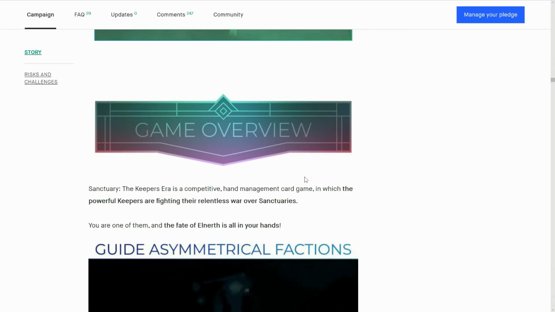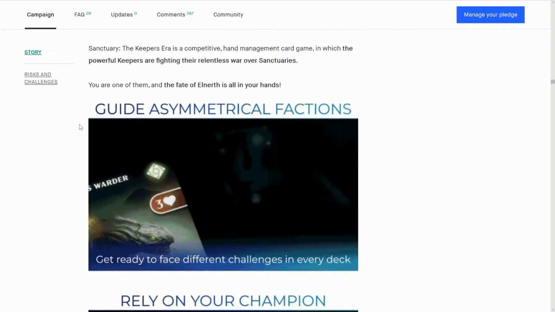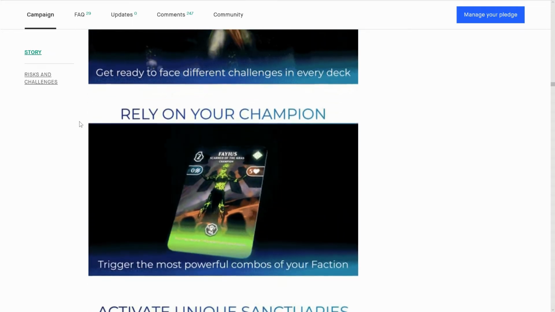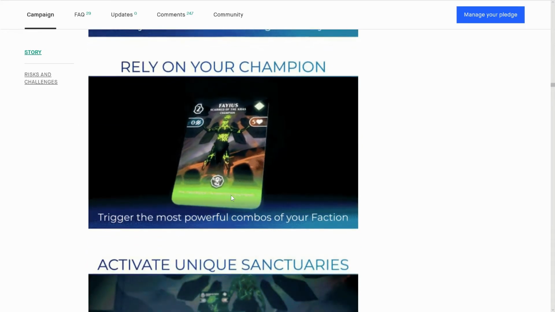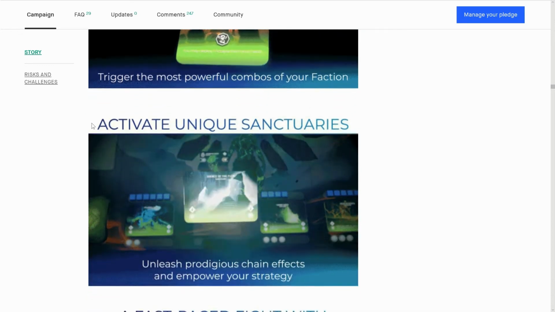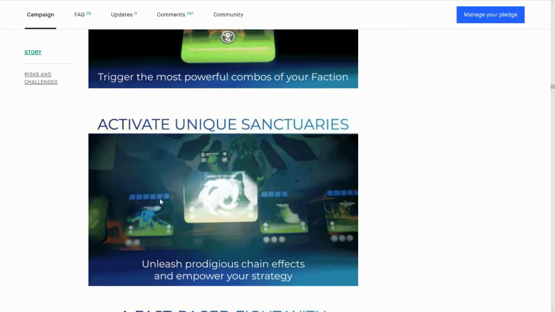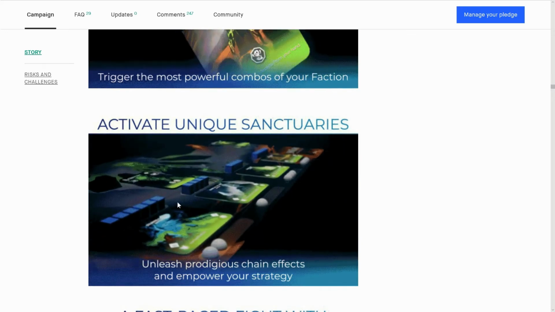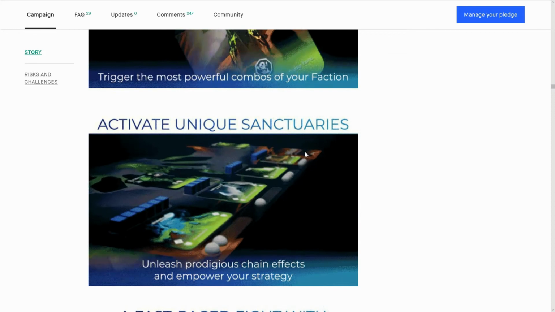Alright, so asymmetrical factions, of course. Your champion's going to trigger the most powerful combos of your faction. Yes. You can see the sanctuary set up here. Oh, it looks different. It looks certainly different. Anyway, set up ready for battle right here.